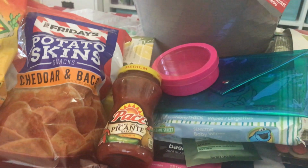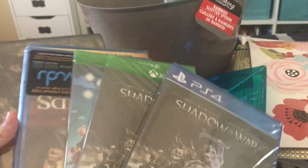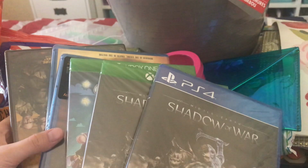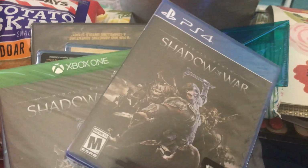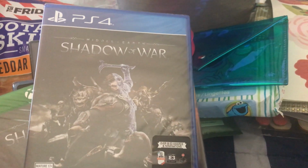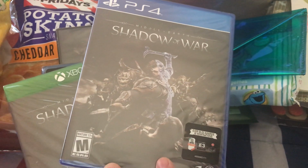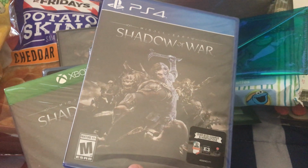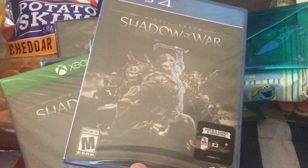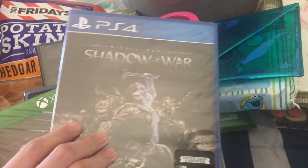Another thing is we also got these. So many CDs, but except this one. PS4. Guys, I don't know if you have some kids games? Who are into games, because my two sons are into games. And to be honest, when we bought this one, my husband thought my son doesn't have this, but actually they already have it. And when they bought this one during the time, it's $60. Can you imagine that? $60, and you can just buy this in Dollar Tree for $1. So we just get it.